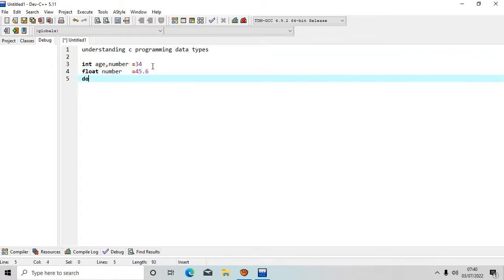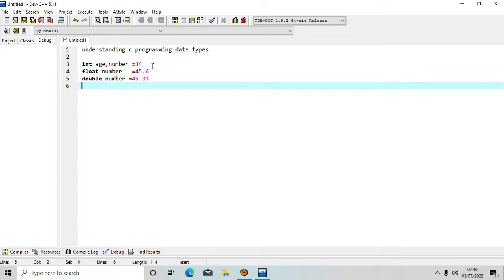And a syntax, it is how the program is arranged. So let us go to another data type, which is double number. An example of a double number can be 45.33. This is a double number. And let's go to the last one, character.